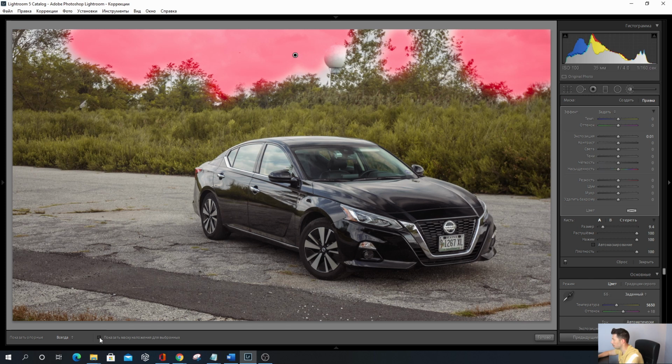Now I can turn this off because I made sure I covered the area I needed. So now I can go to here, and as I'm playing with the settings, you see how only the sky starts to change a little bit. I can keep the contrast as is here, but I'm gonna go to sharpness.